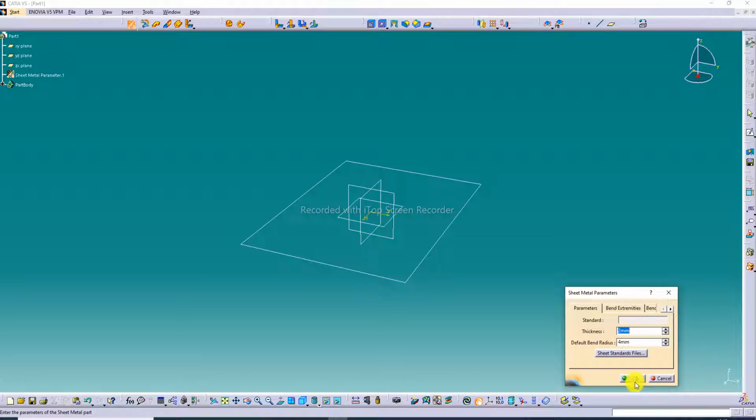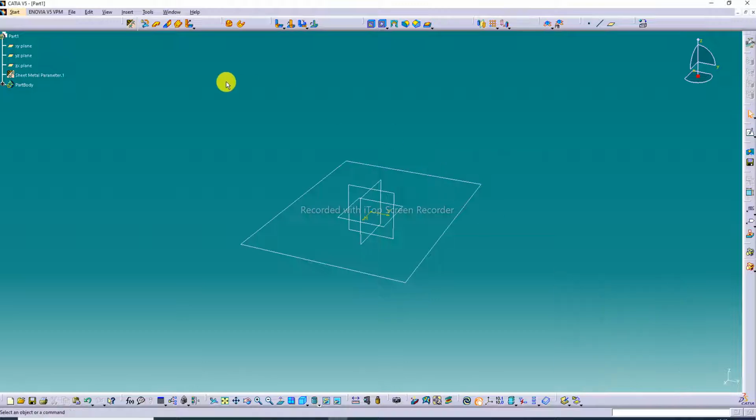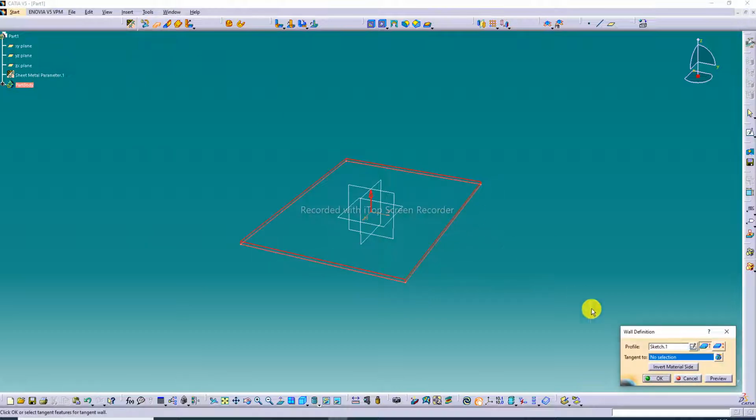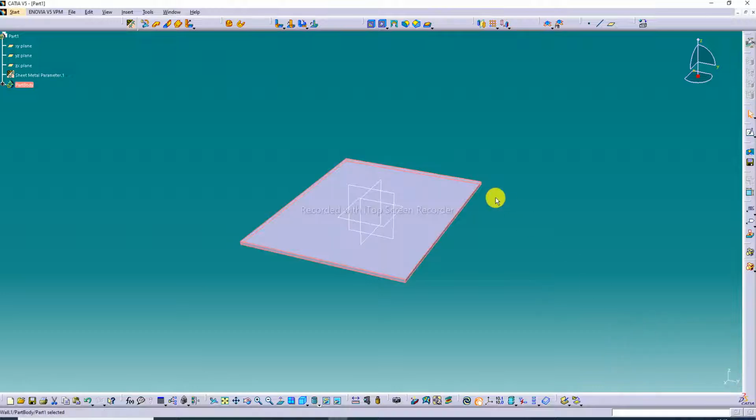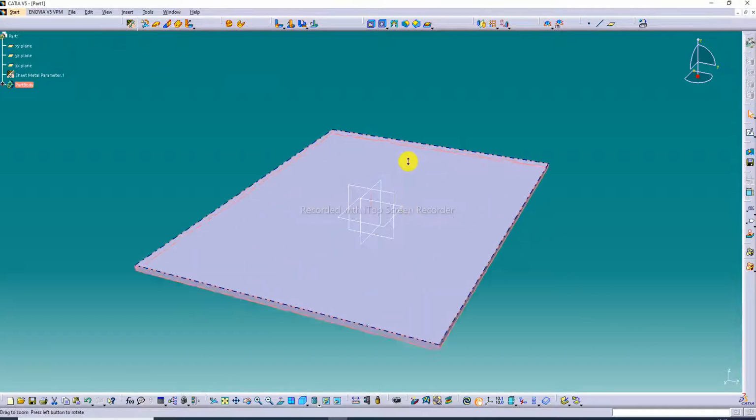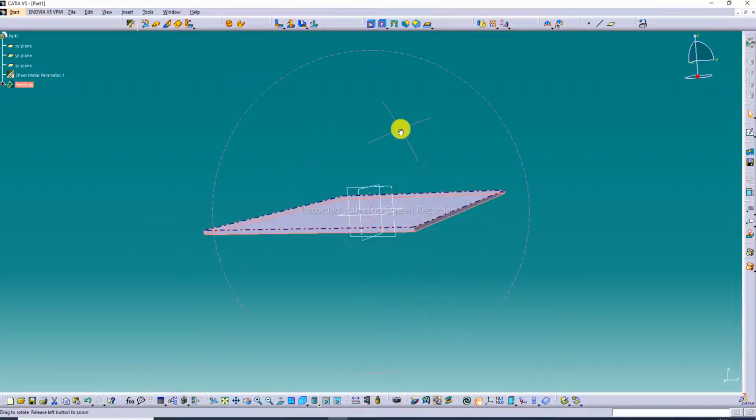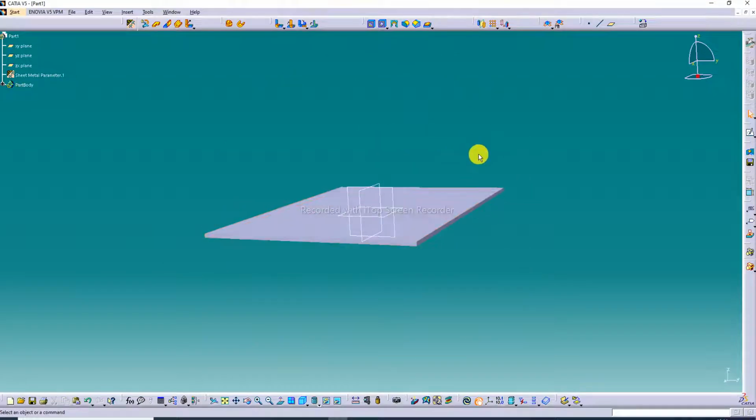Click OK, and then all the sheet metal 3D commands are active. At first click Wall, click here, and the wall is generated. This is our sheet metal.